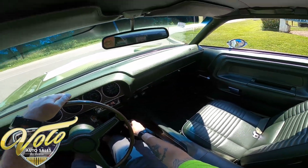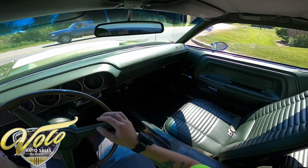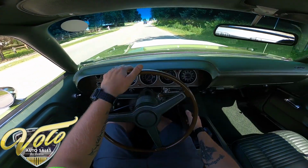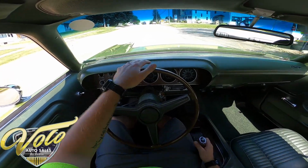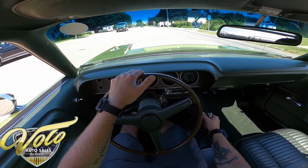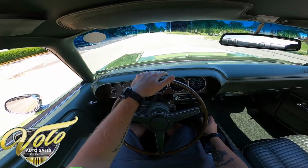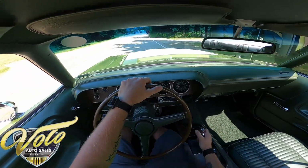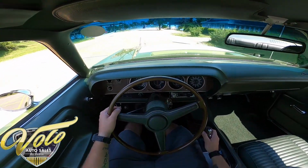We start out with just getting used to how it drives. We stay on the little city streets right here, and later in the video I get on it, so we actually get to hear that 383 and what she does. Shifts super easy, drives straight. Real responsive steering. This car is just beautiful and it actually runs right. Sometimes people try to sell us their car and it looks okay on the outside, then once you get inside, you can just tell when it isn't built right. This one, the clutch has just the right amount of pressure.